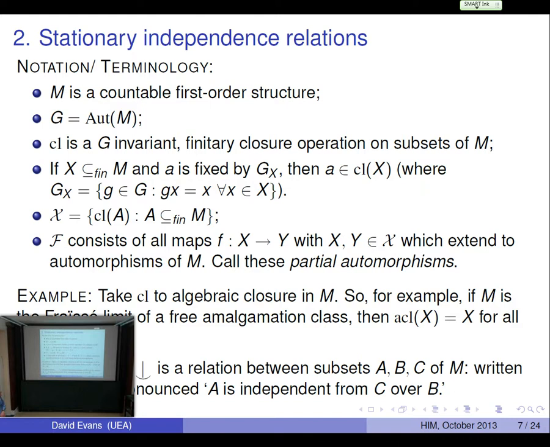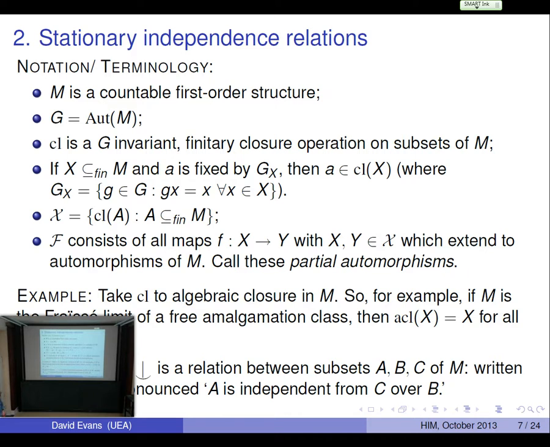Okay, so this is an axiomatic framework. So it's going to be a bit, well, unpleasant, I think. But just try and get the idea rather than worrying too much about the details. For anyone who knows a bit of model theory, you can see that what's going on here is modeled very closely on what the stability theorists do, the notion of non-forking or whatever.